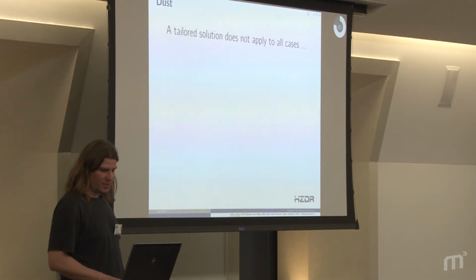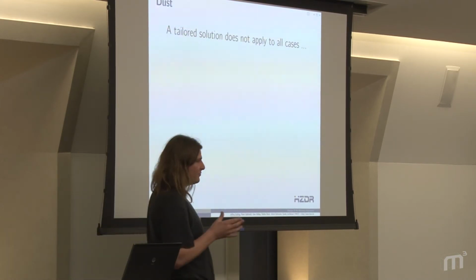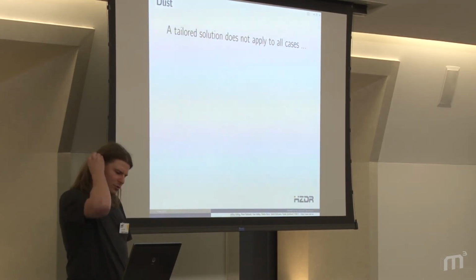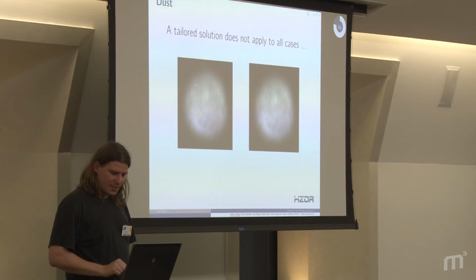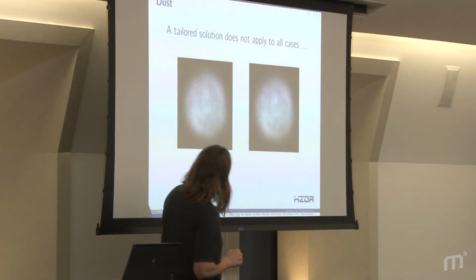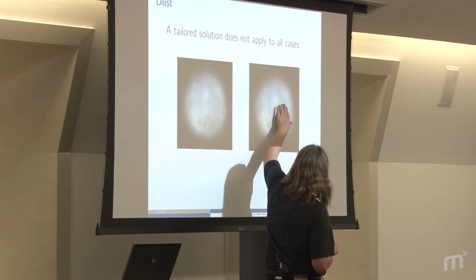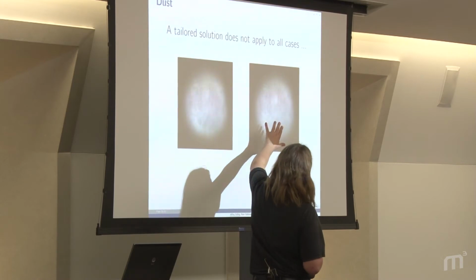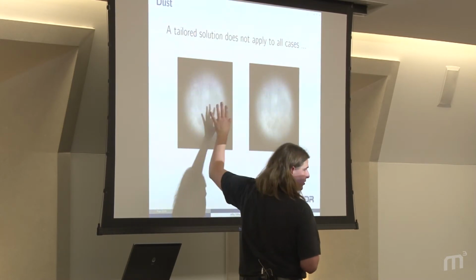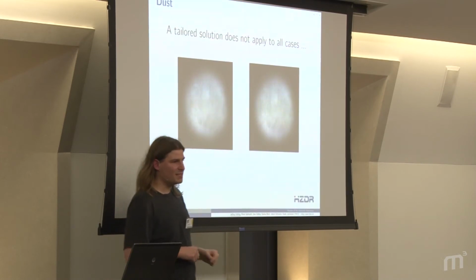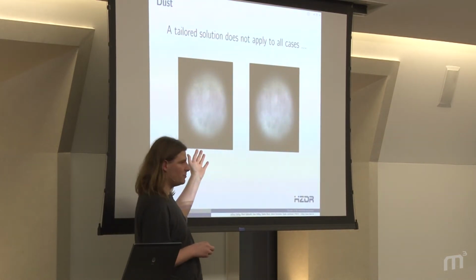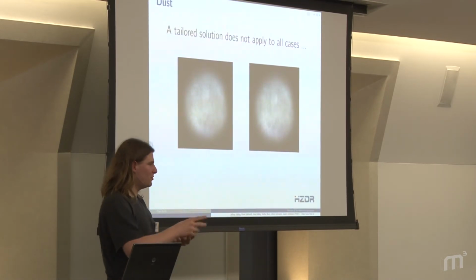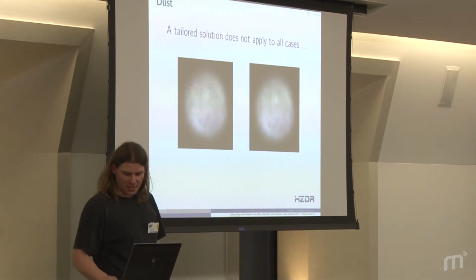Okay, for an outlook. I told you there are different things which might go wrong in the laser. Not only mirrors can break, lenses can break too, but maybe they look different. One other thing that could happen is dust. I hope you can see some of this. There are small speckles in these pictures. They look different in both pictures. They are basically the same dust speckles, but here it's in focus, here it's out of focus. In both cases, it's what could damage the beam, because dust also has this property of refracting light, focusing parts of it, or creating maxima in places where you don't want them.